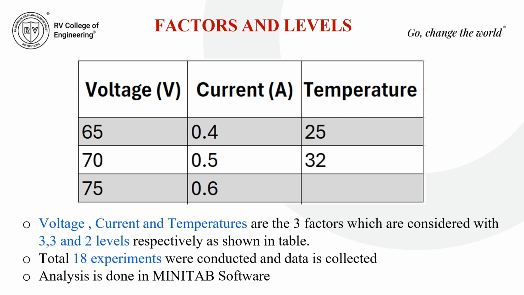These are the key factors I have considered. I have considered the three major factors that are more significant in the effectiveness. First one is the voltage, second one is the current, and third one is the temperature. I have taken voltage in 3 levels, current also in 3 levels, and temperature in 2 levels. For the temperature, I have conducted the experiments in the morning and the afternoon.